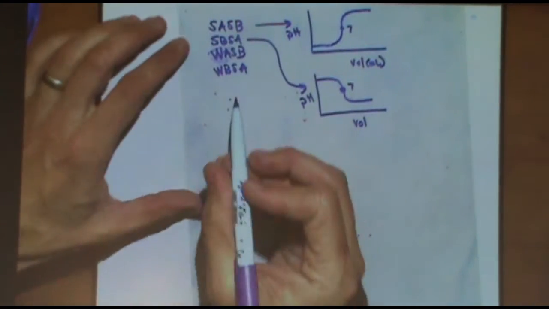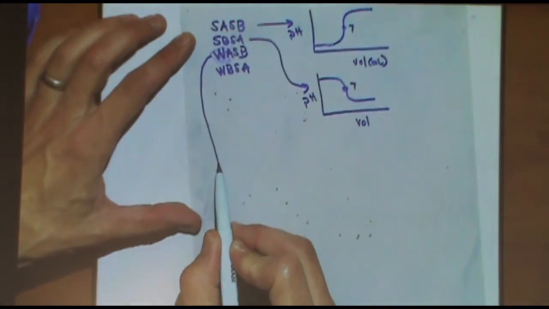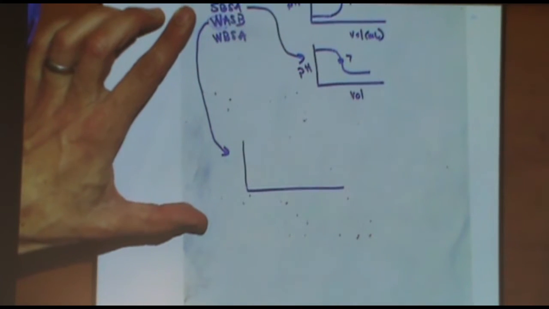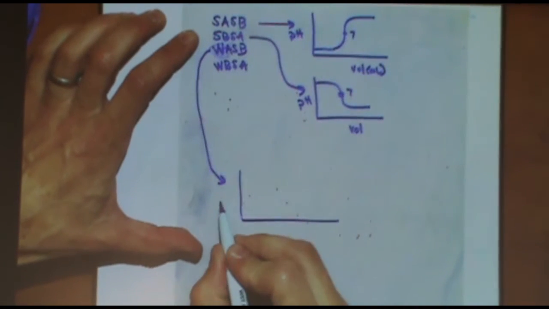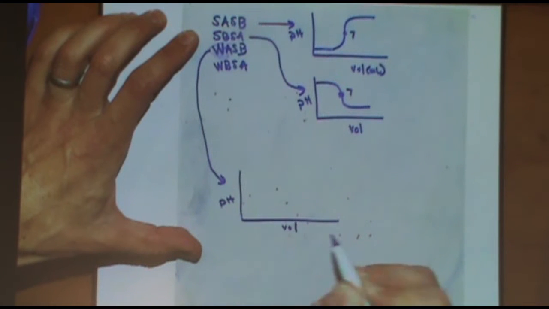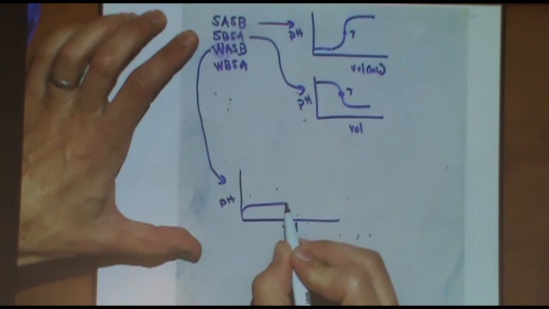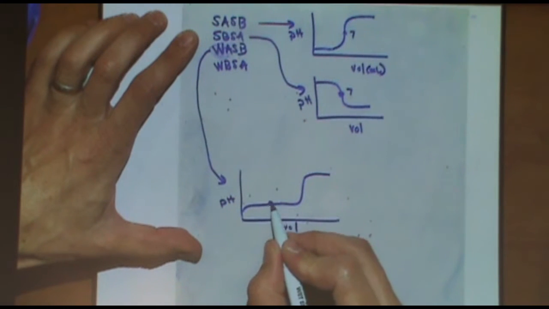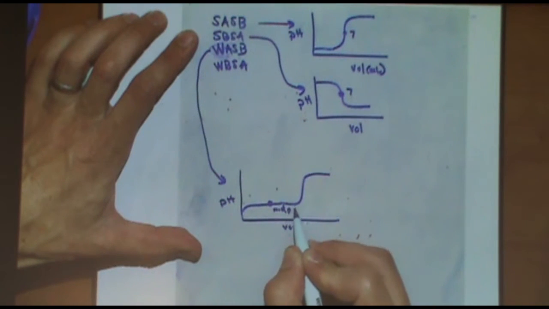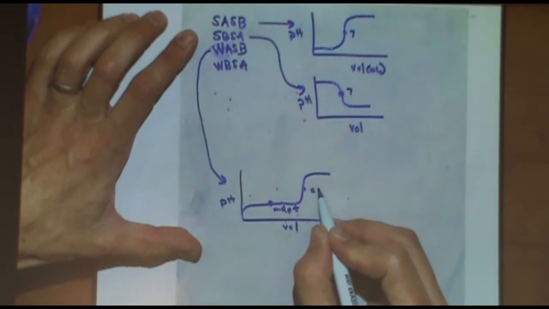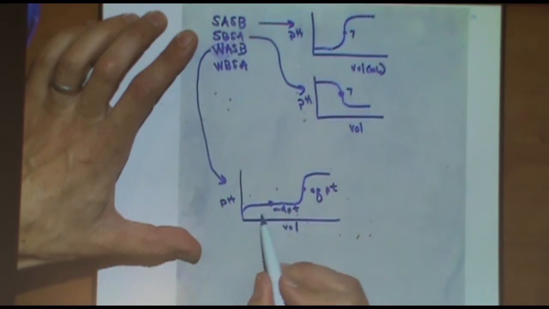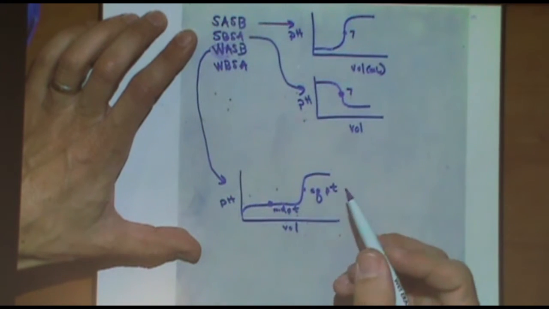Okay, the weak acid, strong base, we'll just do all of them, pH versus volume. It will look like this. It's a little bit longer of a lead up. We've got a midpoint here. We've got an EQ point right there. The first region here is called the buffer region, then it goes to the strong base region.